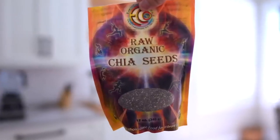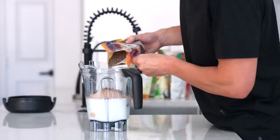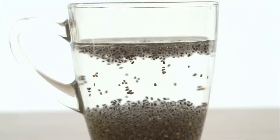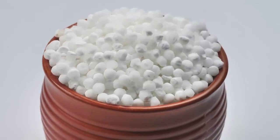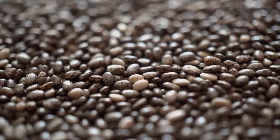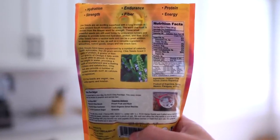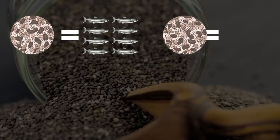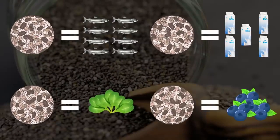Now the chia seeds. These little guys are the tiniest edible seeds around — they're indigenous to Central America. They're basically flavorless and an absolute breeze to add to smoothies. When these little guys get wet, they swell up and form a jelly-like protective layer around themselves, resembling a miniature ball of tapioca. That's why they make an excellent thickening agent and help to slow digestion. Chia has healthy fats, omega-3 fatty acids, high fiber, and high antioxidants. Chia seeds contain 8 times more omega-3s than salmon, 5 times more calcium than milk, 3 times more iron than spinach, and 3 times more antioxidants than blueberries.